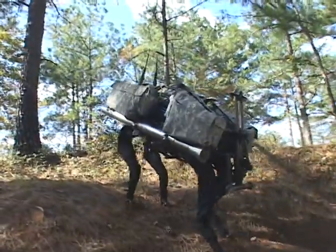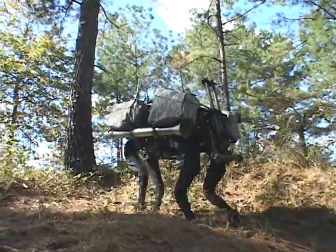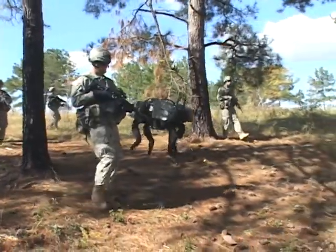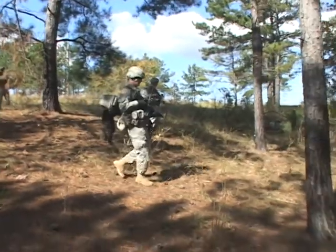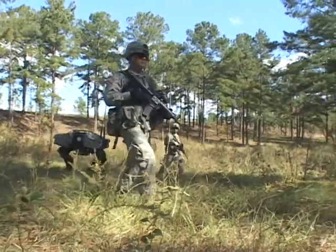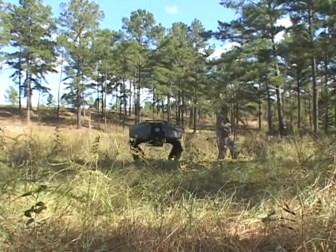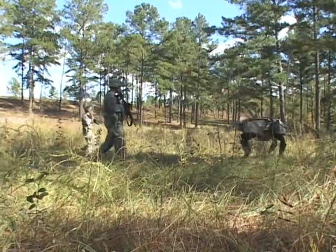This is where legs have big advantages. The promise of this technology lies in its potential to offload soldiers of the ever-increasing weight burden of combat gear, thus making infantry lighter, safer, and able to bring more firepower to the fight. There was an increase of 45 pounds in combat load from 1990 to 2003 — from an average of about 100 pounds to about 145 pounds. If a soldier is carrying that much weight and comes under fire and can't move quickly enough, he could become a casualty.